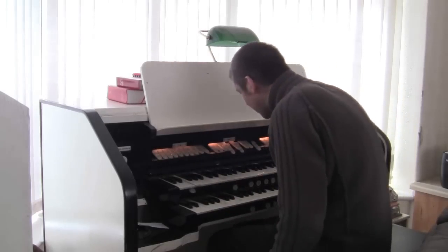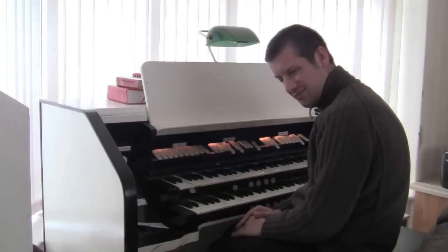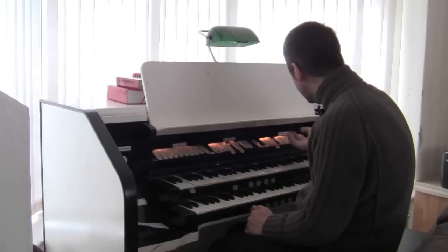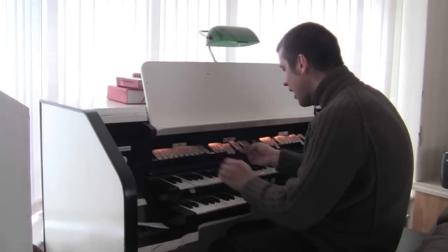Again, I emphasise, this is very old technology, so it's not going to sound as advanced as a modern digital by, say, Viscount or Makin. But I always think the sound's very warm, particularly with, say, a hymn tune.